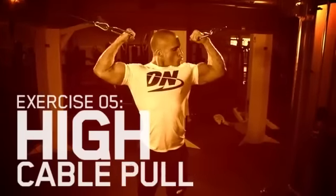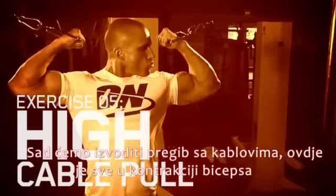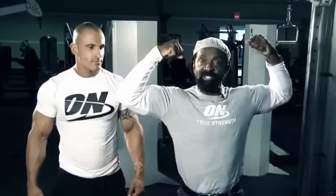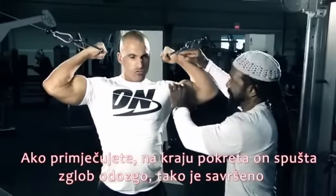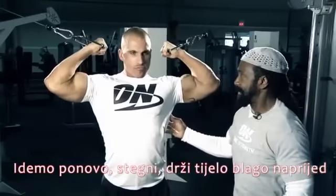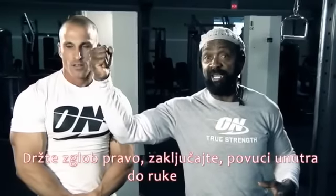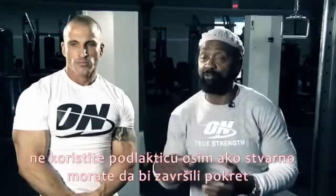Tobias and I are now going to perform a high cable pull. What this is all about is getting a contraction on the bicep. What we're gonna do is grab the cables and bring that arm in and squeeze. Now if you notice at the end of the movement, he what? Drops the wrist on it. There you go, good, perfect. Do it again. Squeezing, keeping the body slightly forward. Don't do a lot of it, but really force that muscle to contract. Get the wrist to stay straight, locked, bring it into the arm. Don't use the forearm unless you really have to toward the end.